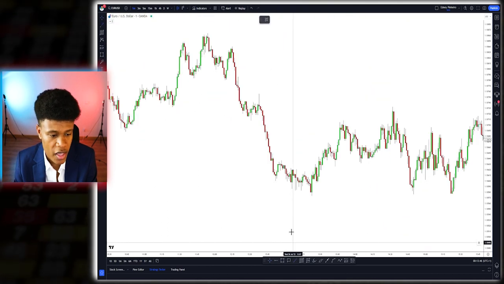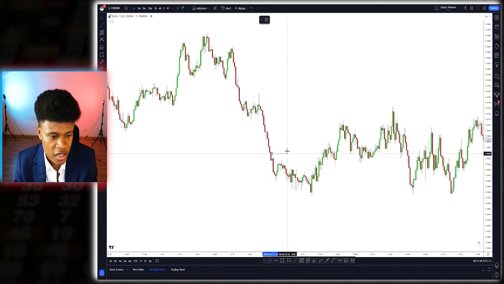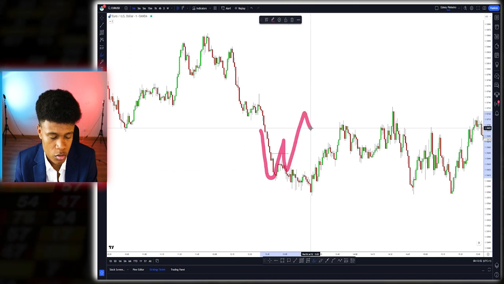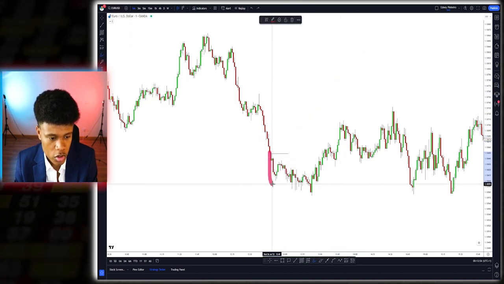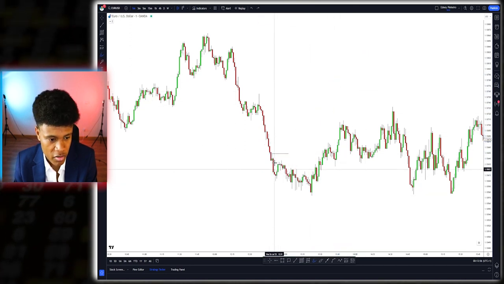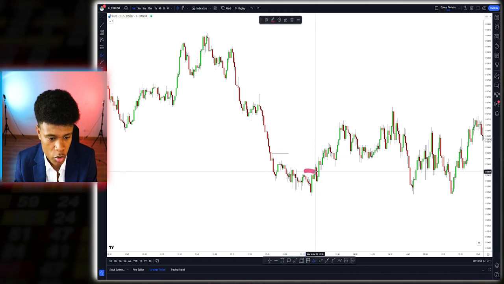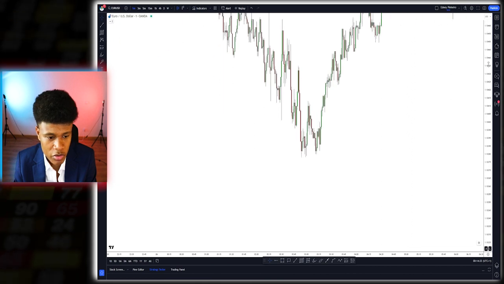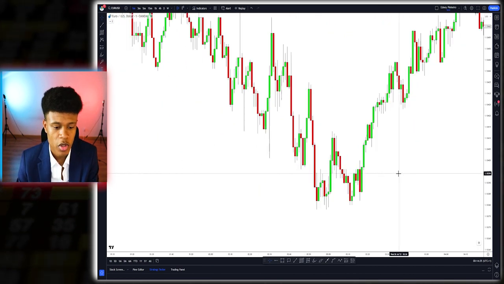We almost had a chalk here, but as you guys can see, price dropped and never made this push up. It actually continued to go down. So instead of having a chalk, we ended up having a shift on market structure that happened exactly right here. Okay, finally we found something. Exactly right here, we have a bullish chalk.